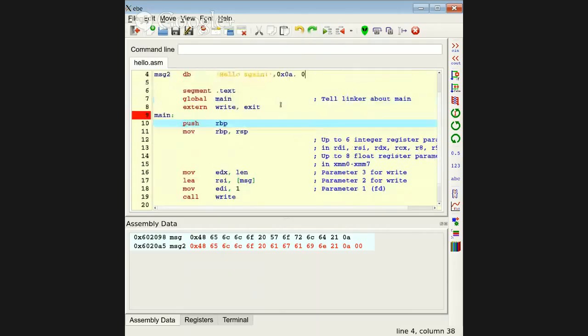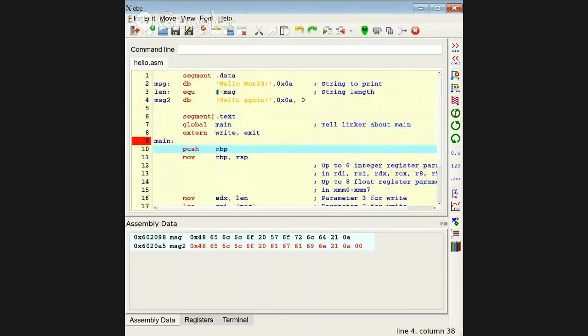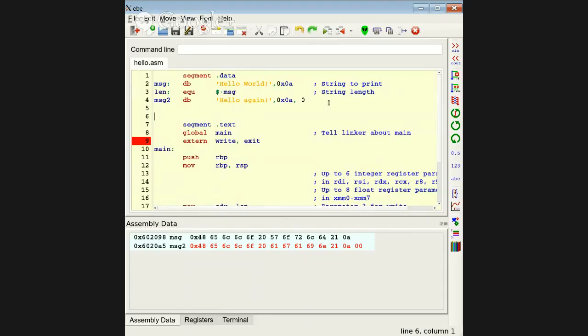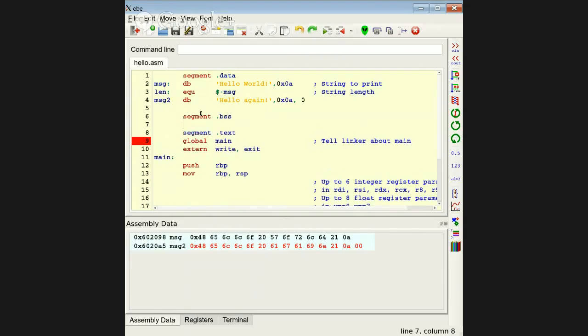Now, looking at some of the pieces we've got, we have two segments, and we can also put in a segment.bss. I'm not going to cover too many pieces of data. That has a crazy name.